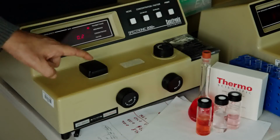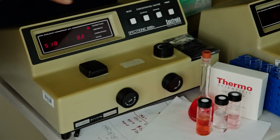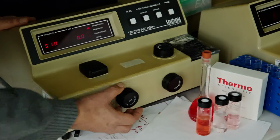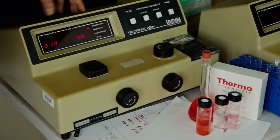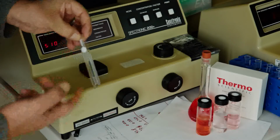Now in a closed position, with no sample and no reference, this has to read 0 transmittance. Right now it is 0 transmittance. Now the instrument is ready for a reference or a blank, and we will use deionized water as our reference.